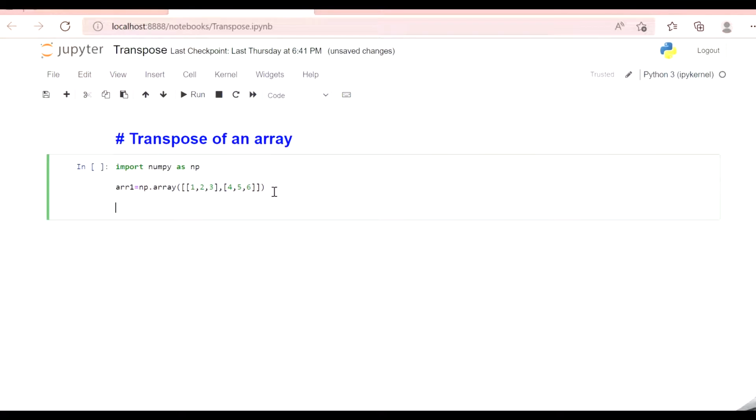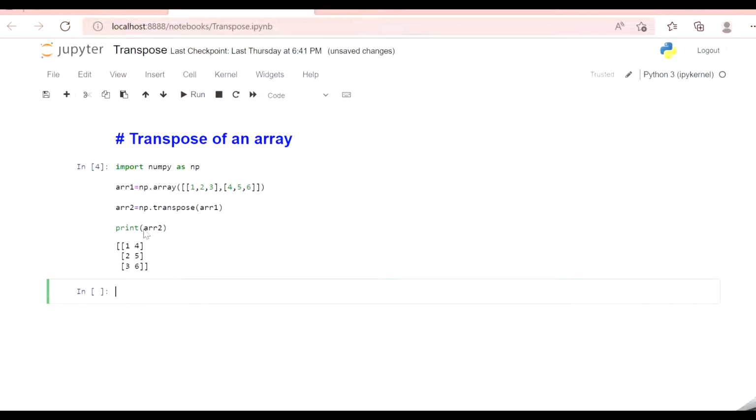Now we want to find the transpose of this particular array. So array2 is equal to np.transpose, and I have to specify the array whose elements we want to transpose, that is array1. Now when I say print array2, we get the transpose of the array.